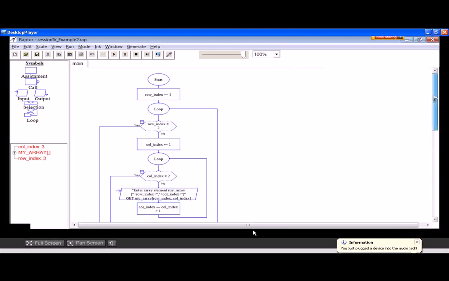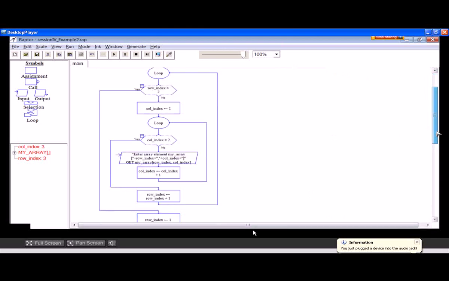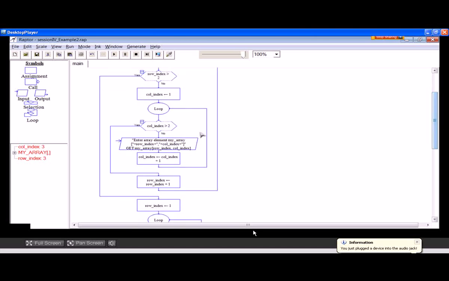Let us go through it once again. Because I have rows and columns in this two-dimensional array, I need two indices basically, one for row and one for column. I started with the row index as 1 and have a loop for looping through each row. In each row I have different columns, here two columns. I initialized the column index to 1 and loop through the columns using this inner loop, reading the elements of the array.